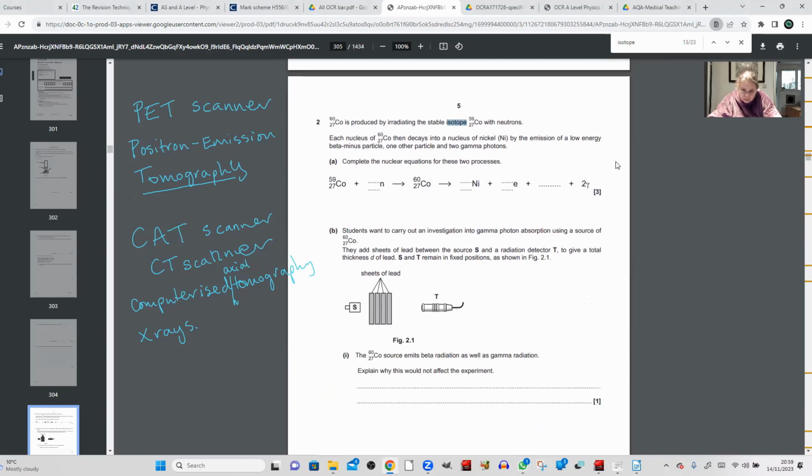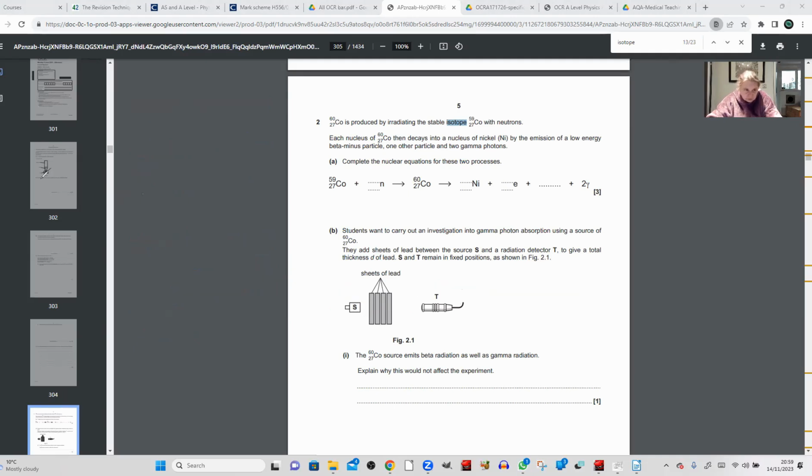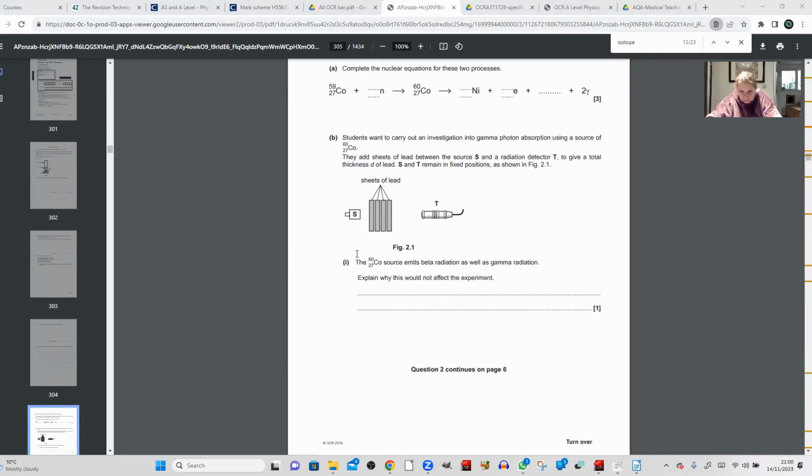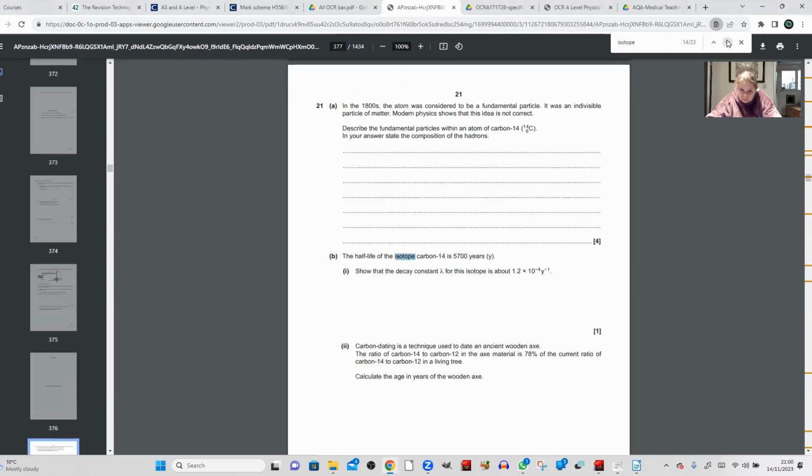This one's about absorption. I hope you recognize that this thing is the source and this is the detector. So this is like a Geiger tube. A Geiger tube detects all different sorts of ionizing radiation, all the different sorts. It's better at some of them than others. So, and that can become significant. Right, so not that one then. Oh, this is carbon dating.